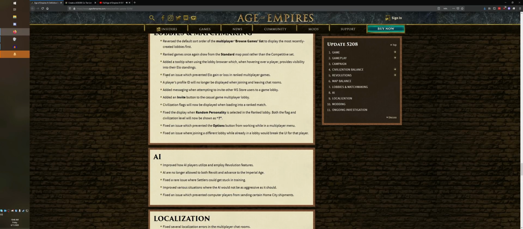Fixed a player's profile ID will no longer be displayed when joining or leaving chat rooms. Added messaging when attempting to invite other MS Store users to a lobby game. Added an invite button to the casual game multiplayer lobby. Civilization flags will now be displayed when loading into a rank match.